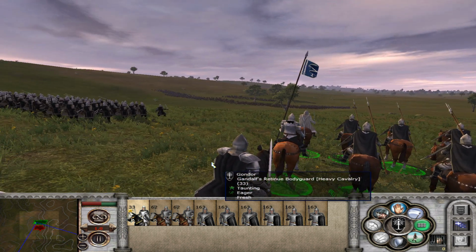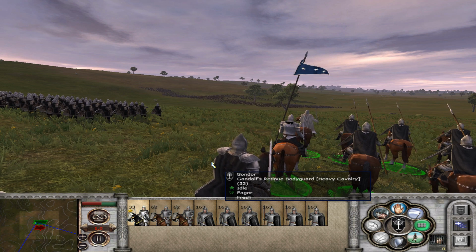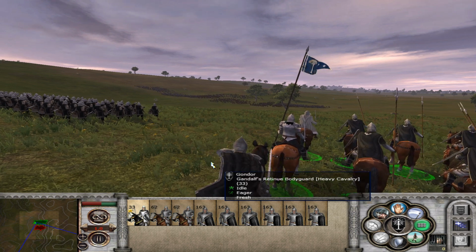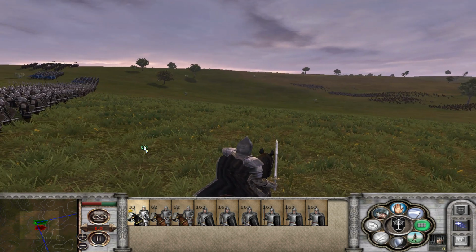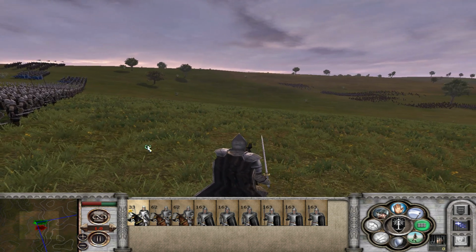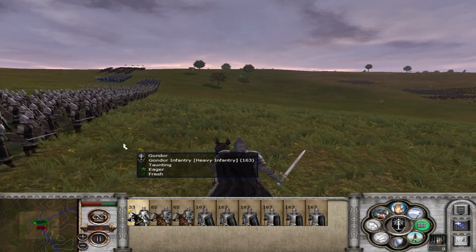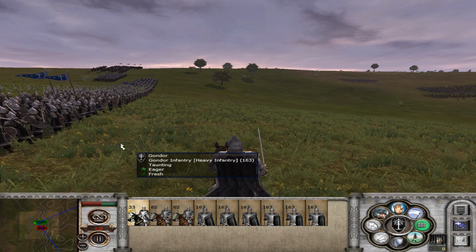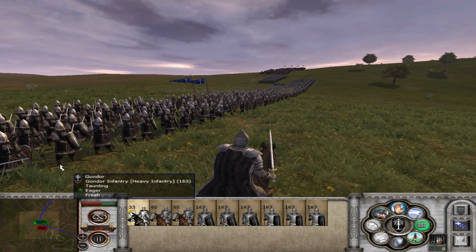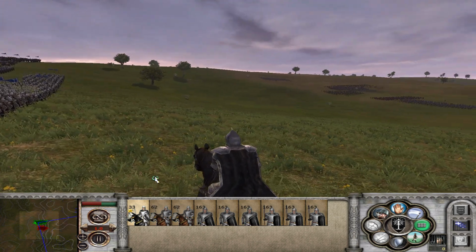It is very similar to WASD controls, but it's actually U, H, J, and K. So U obviously will move him forwards, H will turn him left, K will turn him right, and J will stop him. And if you want to toggle between walking and running, you just hit the V, and then see, he will slow down and actually just walk forwards very cinematically, so you could get some good shots of your units there. He's offering some very inspiring speeches.